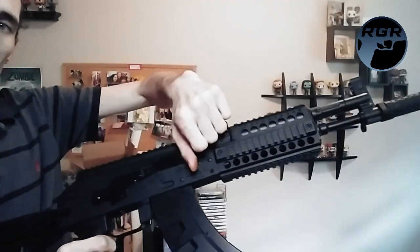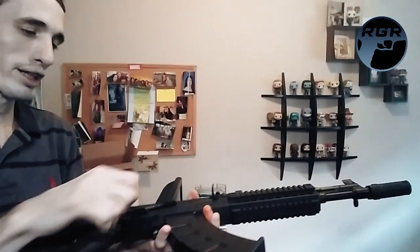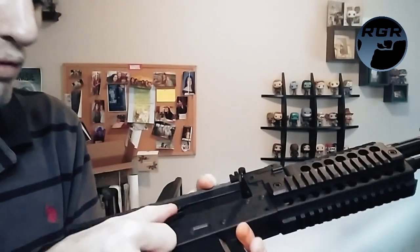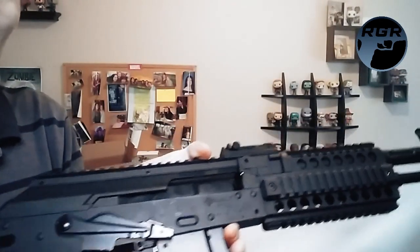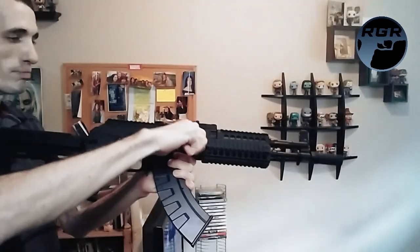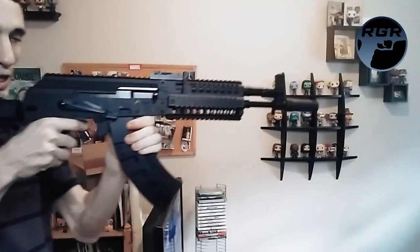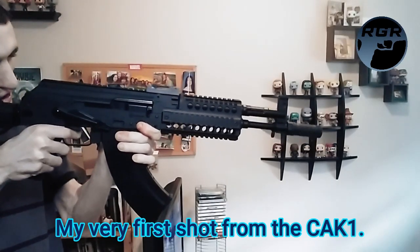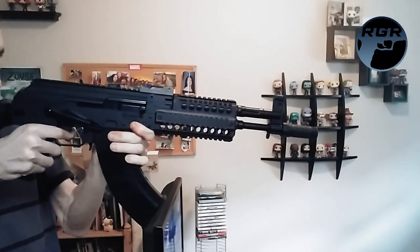You're supposed to pull the bolt back all the way and then forward all the way before you fire. So you take it off safety like that. I'm gonna put it on semi-auto. That should be the very bottom notch there, and then pull the bolt back and forward, and that should be it. And let's just see what happens here. Let me try to get a good sight on there. Oh wow, yeah, that was nice.